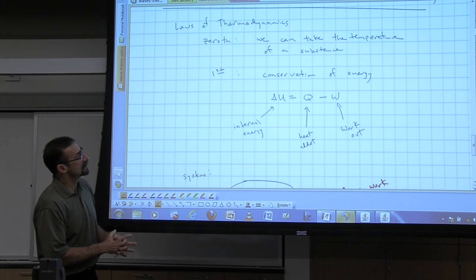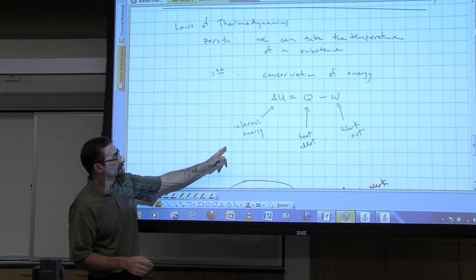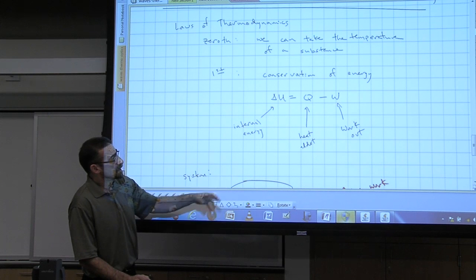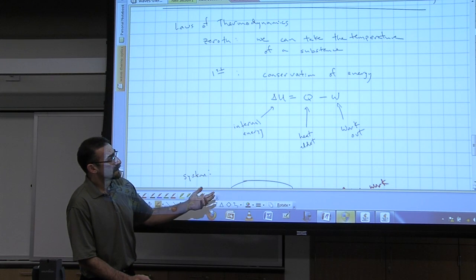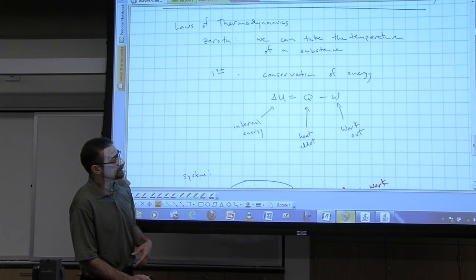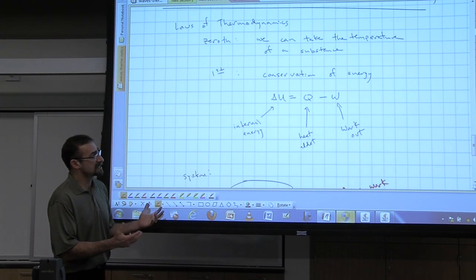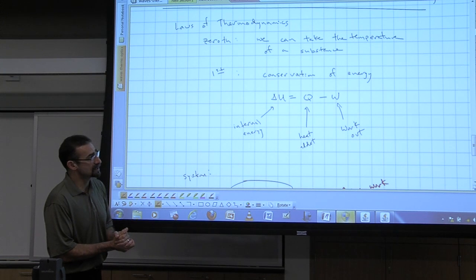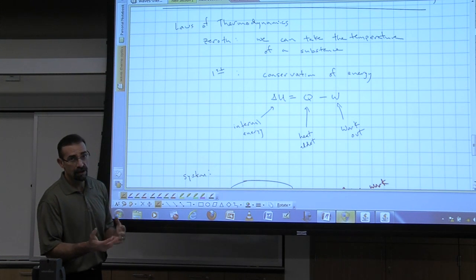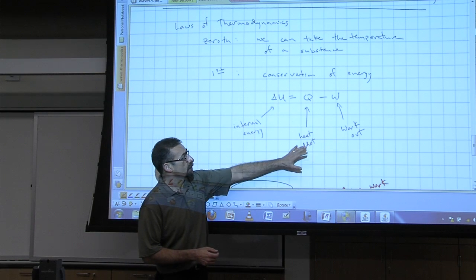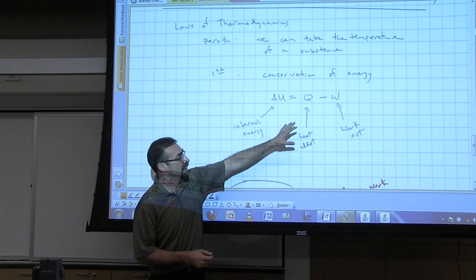The first law is conservation of energy. What it tells us is that the change in internal energy is equal to the amount of heat we add minus the work that the gas does, that our system does. So that kind of makes sense. It also tells us that heat and work are equivalent. There's a couple of things going on here, but we're looking at an energy standpoint.